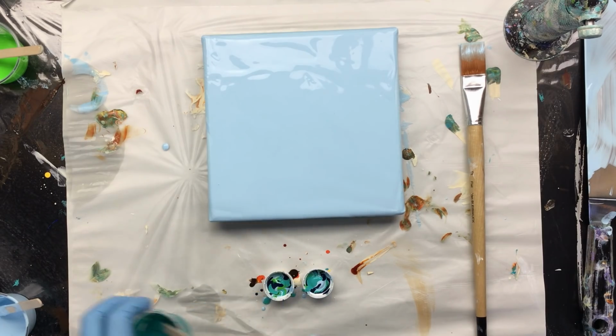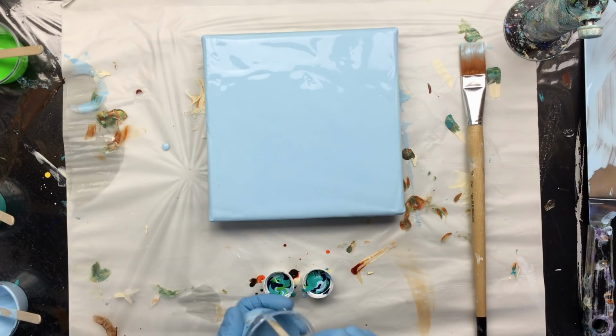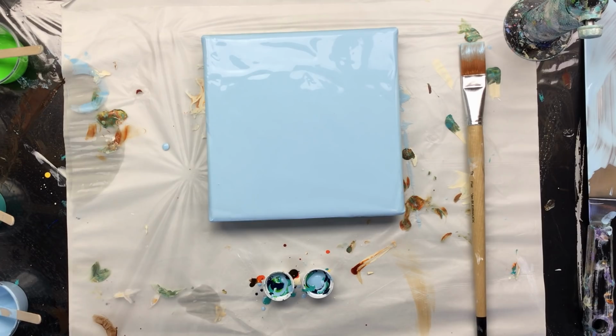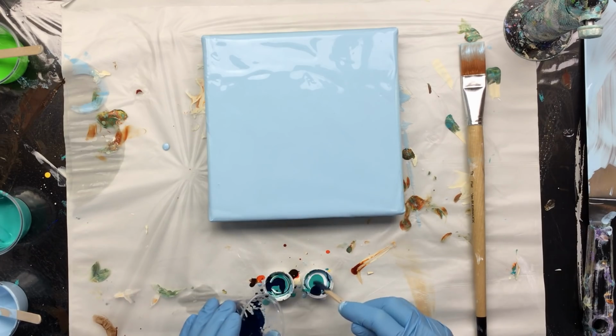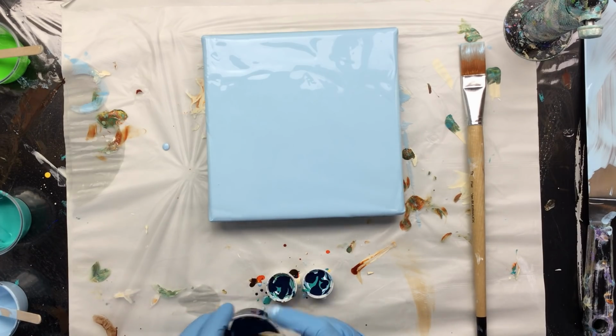I think I pretty much nailed it with those two t-shirts. Oh no, that's the wrong one. We need the one with the silicone in it. So a little bit more. Maybe a drop of white. Of course there's no silicone in this white, but I'm going to drop it in anyway. That's it. And one more turquoise on top. And then dark blue, because I'm hoping it's going to pull itself into the background. Yesterday someone said, why didn't it go into the background? Because I think the paint was a little bit on the thick side.